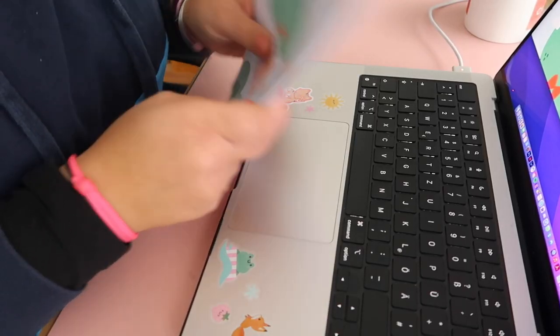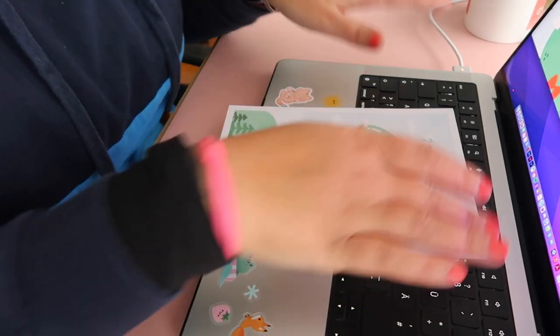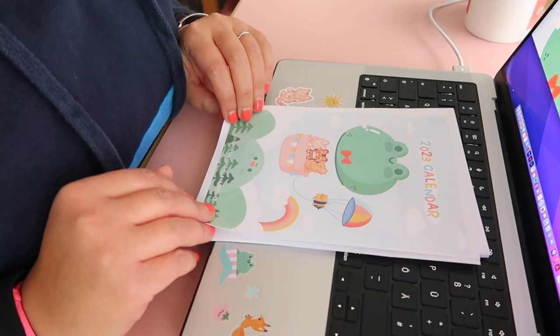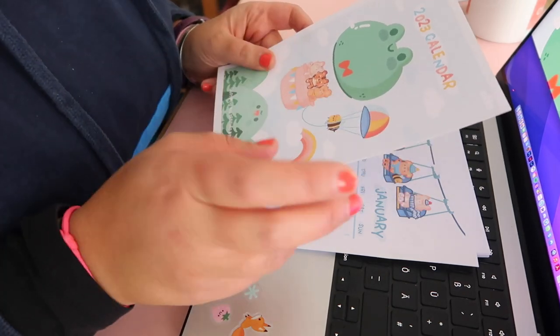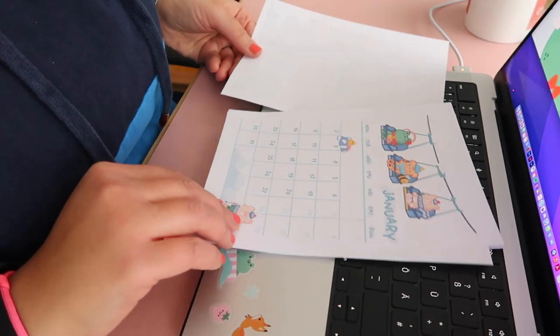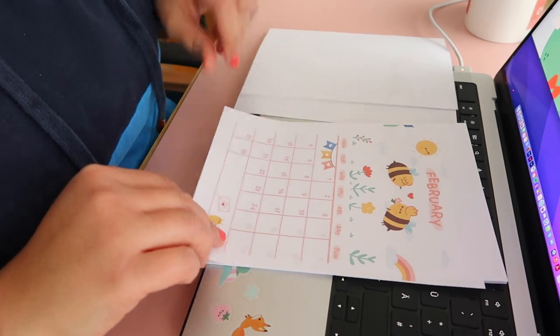So this is my test copy. Of course the cover is wrong because there's white bleeding all around. I'm already seeing some problems here. For example, I have to change the color because you cannot see the lines which are meant to be the cord of the air balloon. But other than that, it looks really cute already. I cannot wait to see it printed.